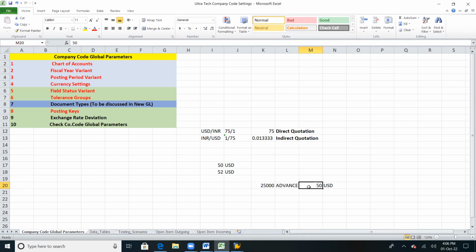So the total value is 75,000, and the balance we need to pay is 50,000. After 1 week, we went to collect our ornament, and the rate had increased to 52.